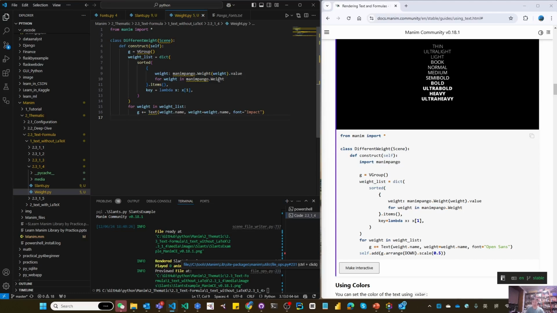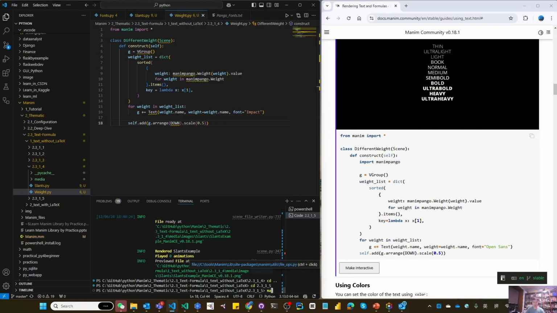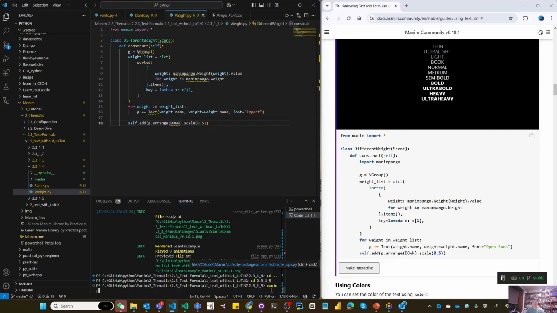Then next, let's give our, so add, arrange down, scale. So you can have a one. That's also no problem. So Manim, what's our name?